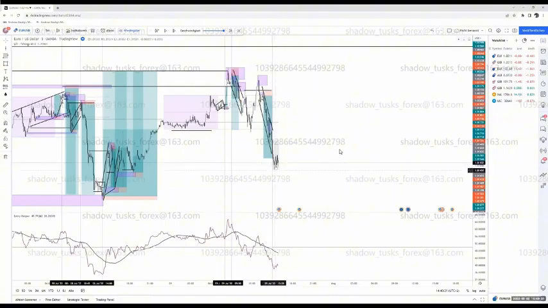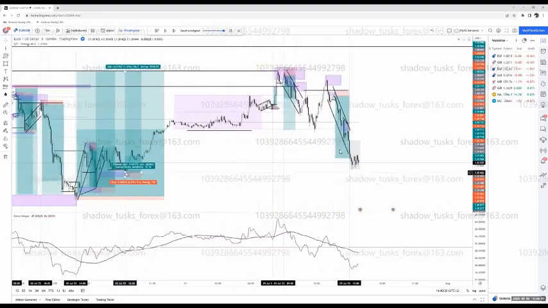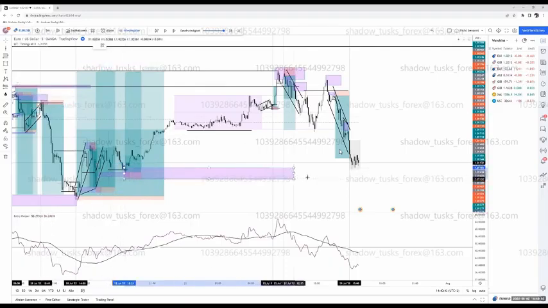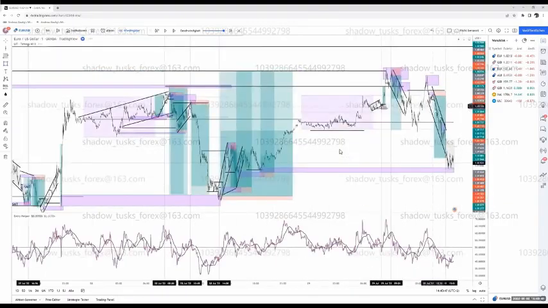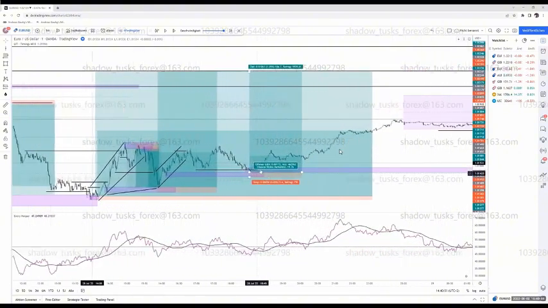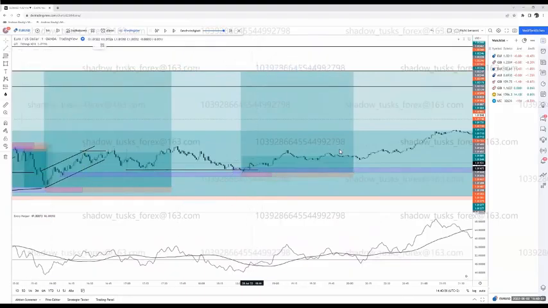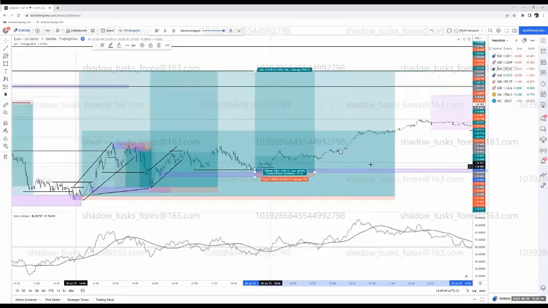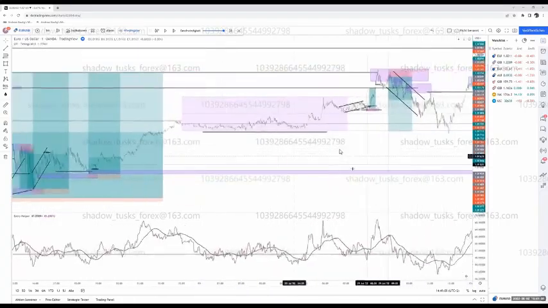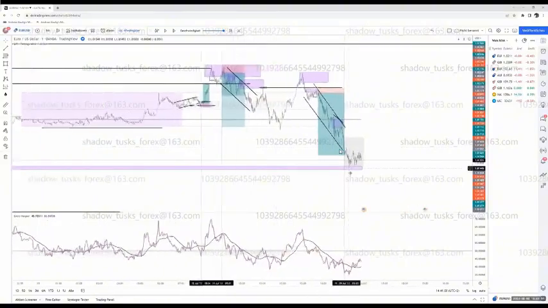That is the inducement of the build-up with timing, and it tapped into this inducement, into mitigation, and left this little point of interest in here as well. Because you know the cycle here is completed with the build-up, timing into the inducement. The only thing now you have to find is if this is a POI that makes sense also. So you had here the equal lows. You had this point in here, right, with the imbalances left, and with a little build-up before it as well. So if it taps in here, which it did, that could be a potential point of interest.